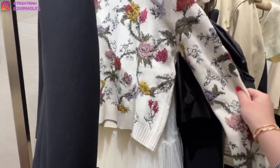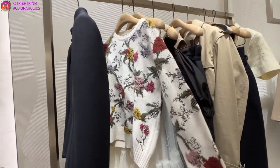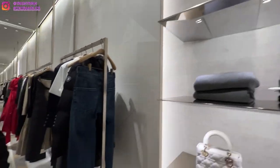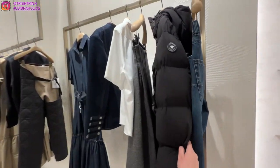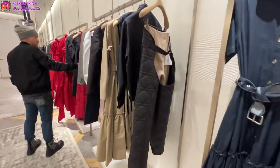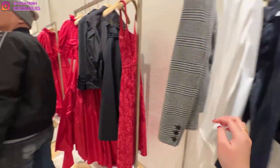Nothing too new this time since I have been to Dior quite a while now. I haven't really seen anything new except this sweater right here — it's a floral sweater, which is really pretty. I love flowers, so I love that. There's also a matching book tote up there. Some other ready-to-wear pieces: jackets — this one seems really comfortable and has that little circle logo on the side of the sleeve — some skirts, other jackets, blazers, and dresses.